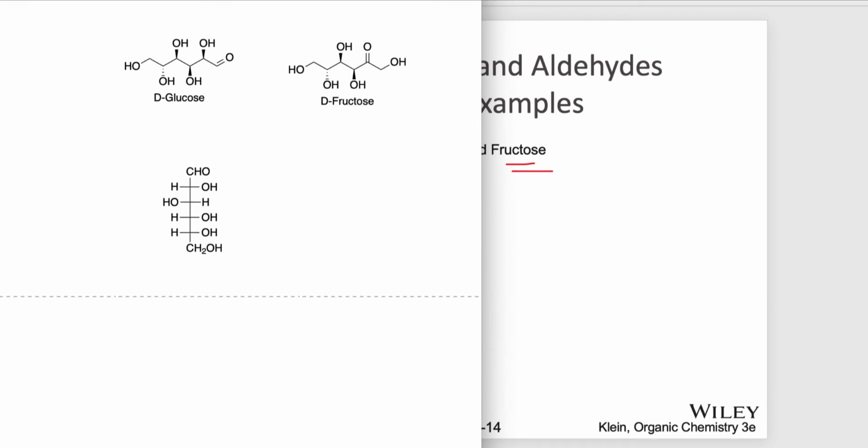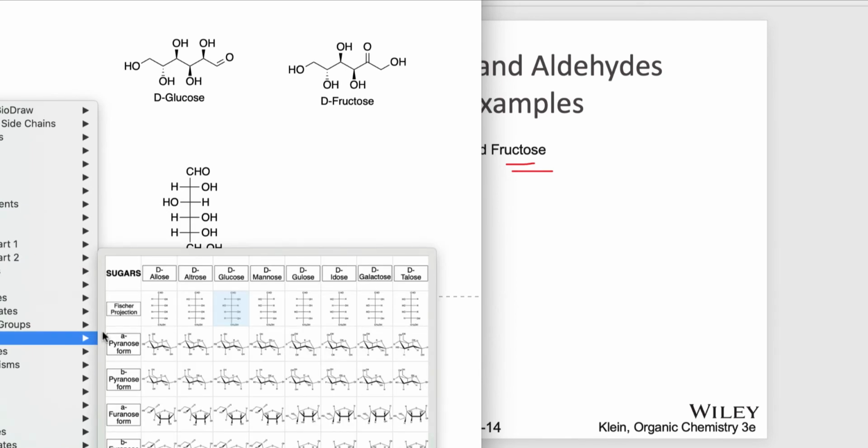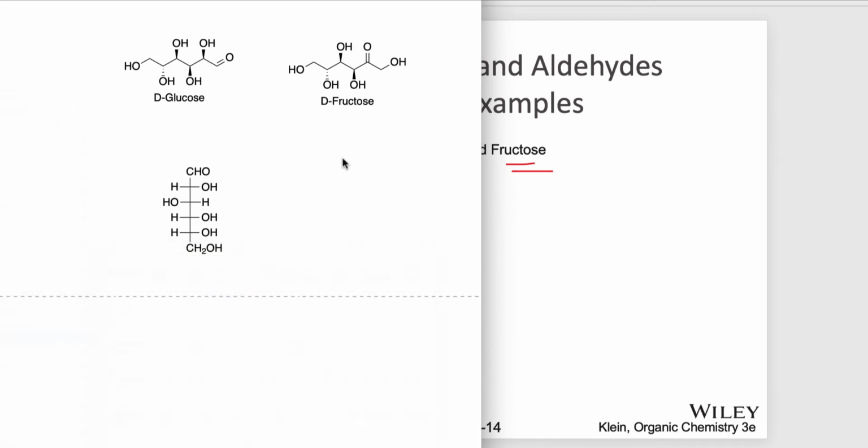Let me do this again. I'll go into my template box and I look for my hexoses and I want to pull up the Fischer projection. And we now find, hold on, oh gosh, I can't believe this, fructose, I can't find it. Let me just say, I'm going to construct this, and I will teach you this in chapter 24 as well.